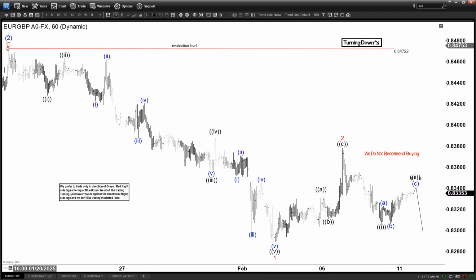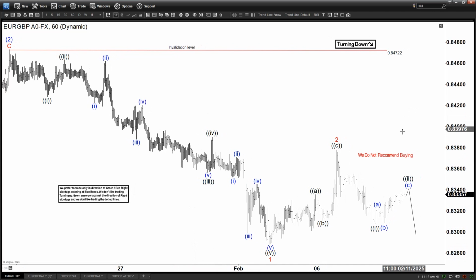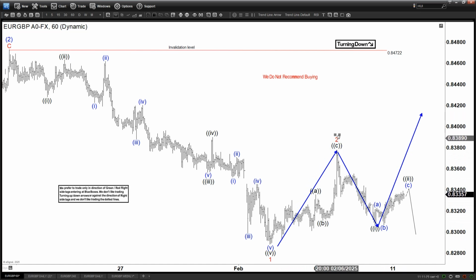So a 5 waves down from the 2 in blue followed by a 3 swings up from the low here favors more downside. This structure alone, this move down, this move up, favors the downside while it stays below 84.72. Now in the near term, there is still a possibility we can do a double in the wave 2, so this can become a W here. Unless we break below 1, we can do a W here, have an X and then Y. But even if it does do a double, like WXY, we can still see sellers at the next 100% extension, due to the fact that this first leg or this rally looks corrective and this decline looks impulsive.